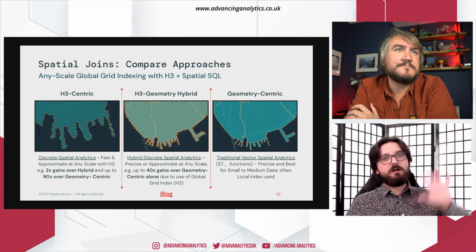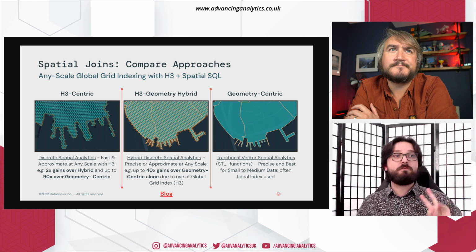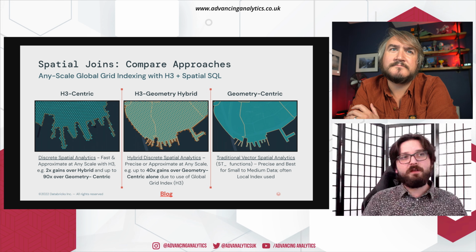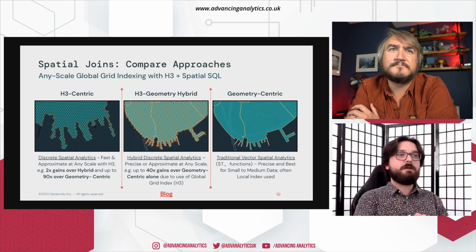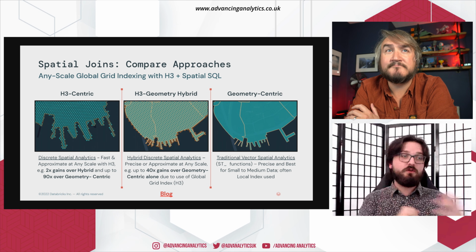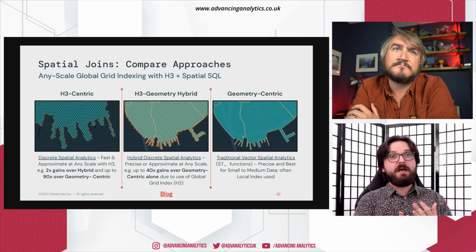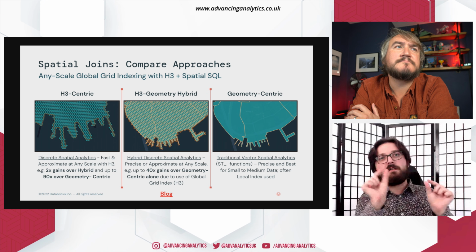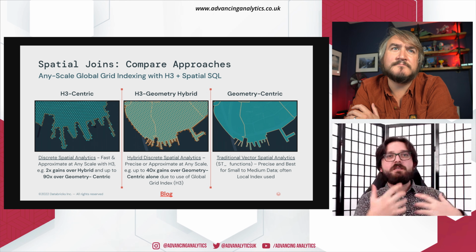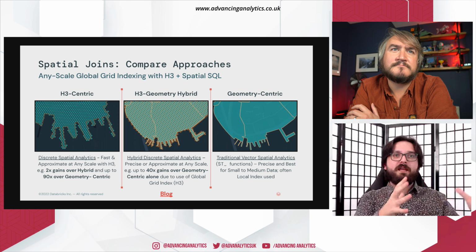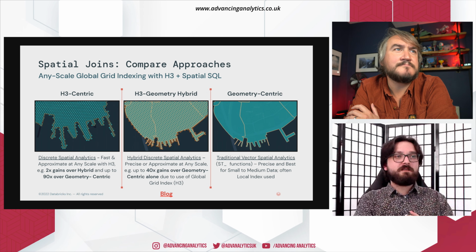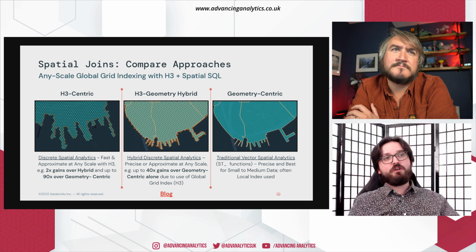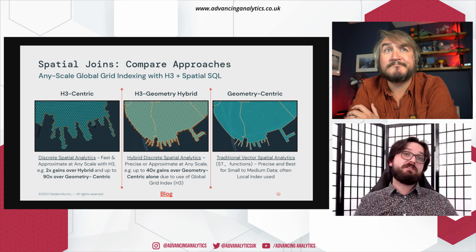But then let's talk about proper scalable problems. You have two options. You go H3 centric, and you have this concept of polyfill, which will represent your polygons or your closed shapes as a set of indices, but it will have a little bit of false positive and false negative areas around the edges, because it's actually trying to select a set of cells contained within the shape. That's good. It does lose a little bit of expressive power, but it's really fast.